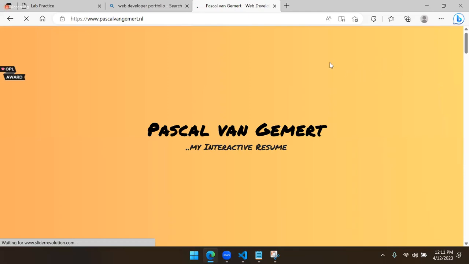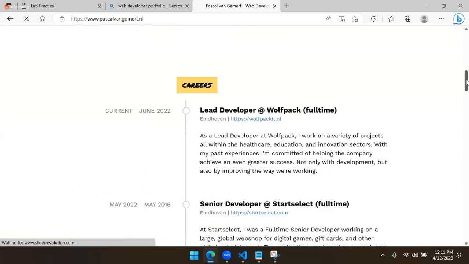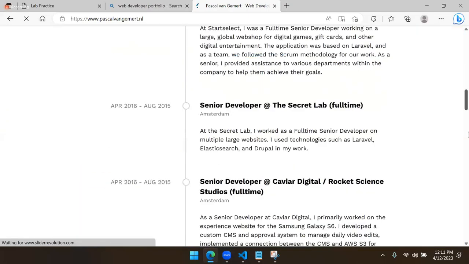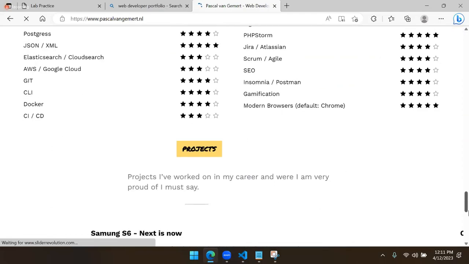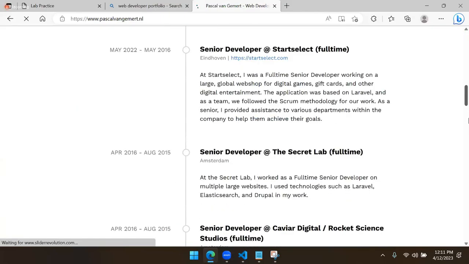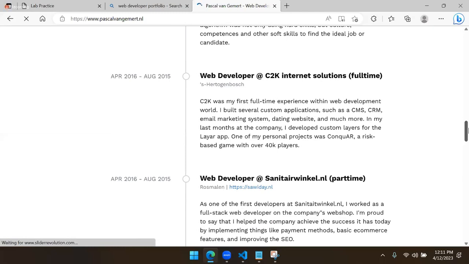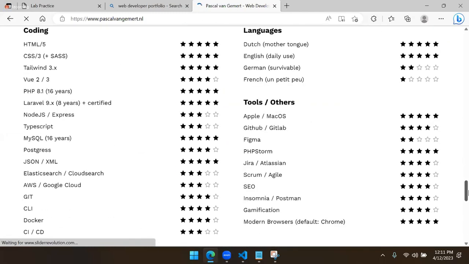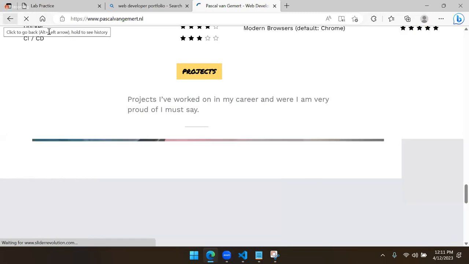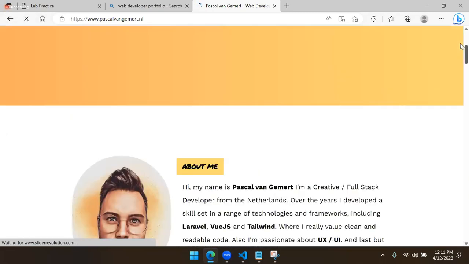This is the portfolio of a web developer, and you can see the interactive resume. You can see this is his profile. It is still loading the content. That means he is showing all his skill sets and profile in a resume. This is an online resume. And see what projects he has done, the project-related information. It's still opening. A lot of content is there.